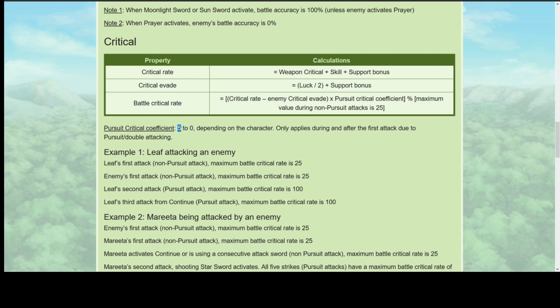Now, that's a best case scenario, times 5 multiplier. It might just be times 1 or 2 or 3. I'm not even sure. 0 might just cancel it out entirely, so you don't get a crit. I don't even know. Maximum value during non-pursuit is 25. There's math here I'm not going to get all into. But essentially, different characters have different coefficients, which means their follow-up attacks have a higher chance to crit.